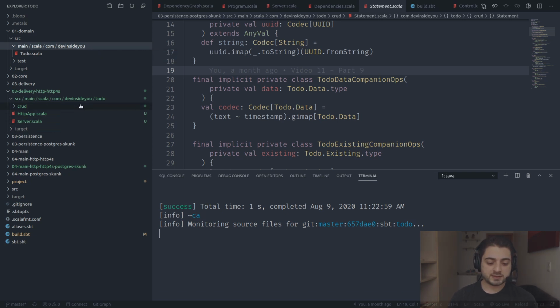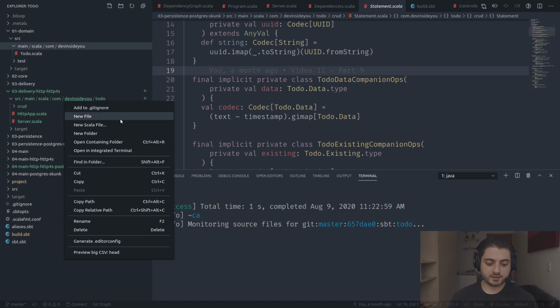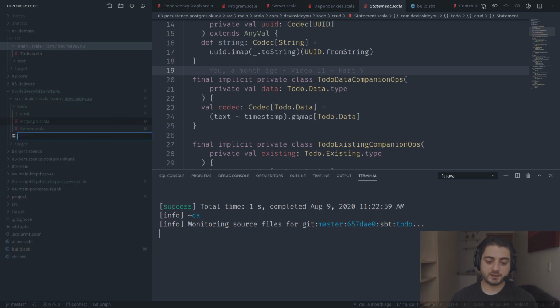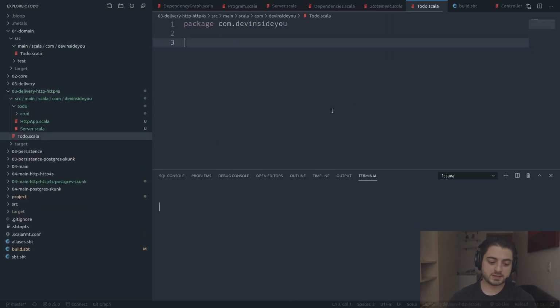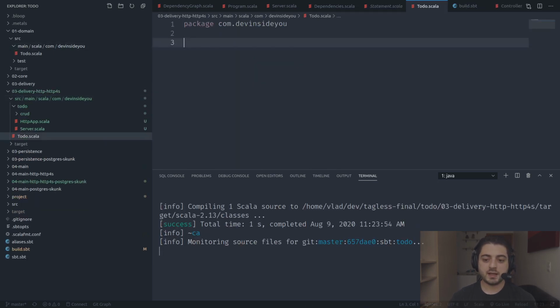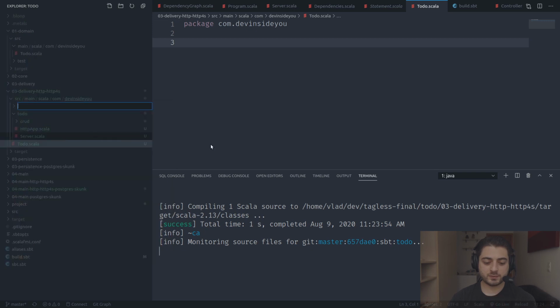Okay, so what we're going to do is go over here and create a new file, and we're also going to call it todo.scala, like this. We're going to put it not just in dev inside you. Let's create a folder here, and we're going to call it response.